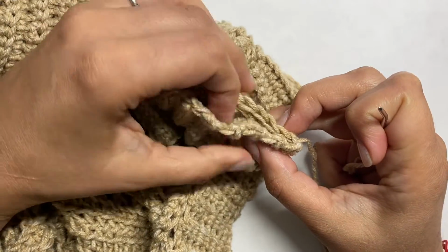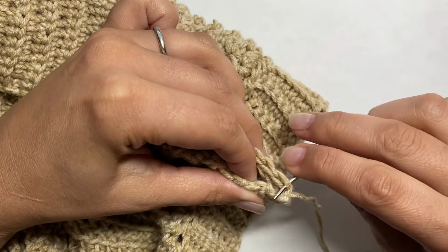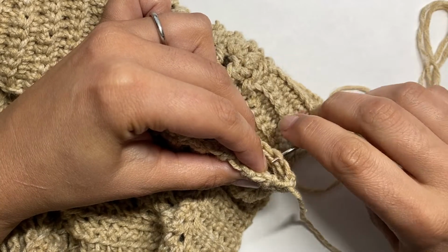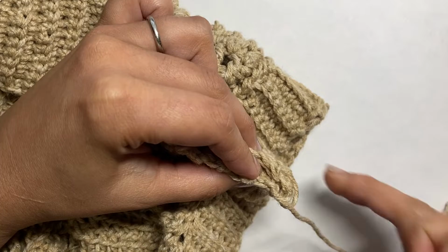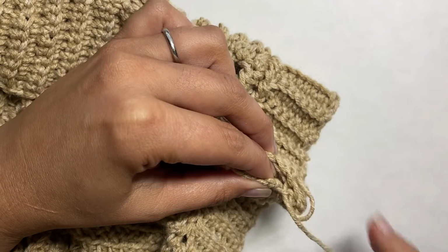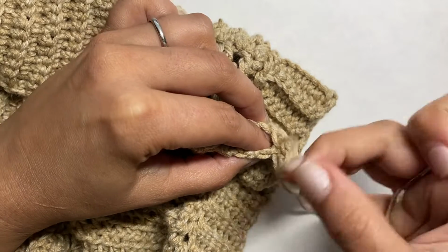We'll go ahead and start attaching. So the same thing, I'm going to work just on the outside stitch and find the corresponding stitch on this side here, just like that. And same thing here. And I'm going to follow this all the way up. So next one here and right there. And if it seems like it's a little bit tight, don't worry, when we block it, it's going to stretch out a little bit and that'll make it nice and easy.